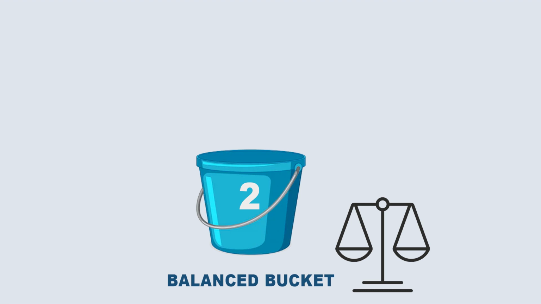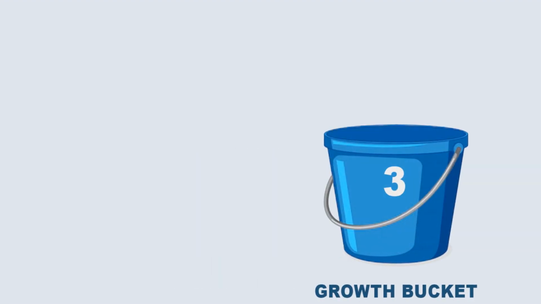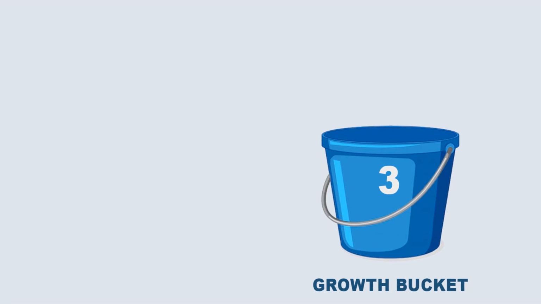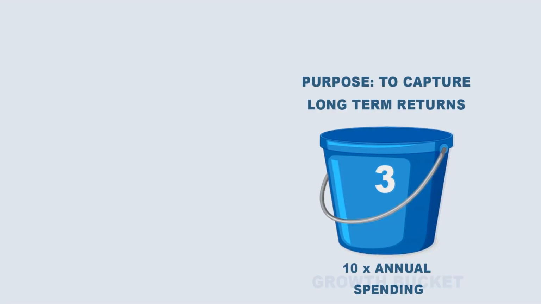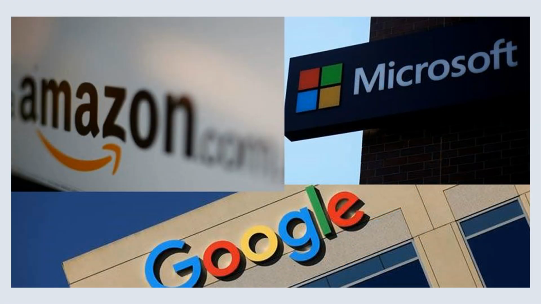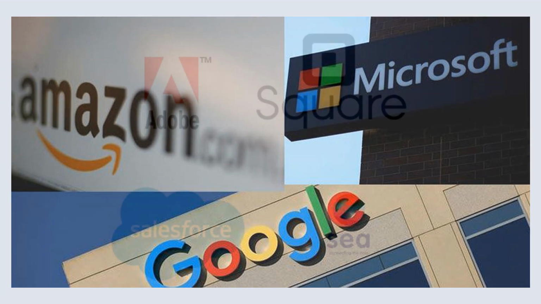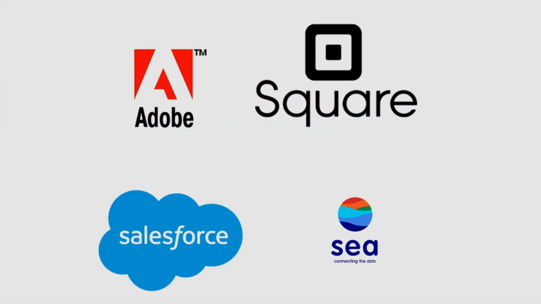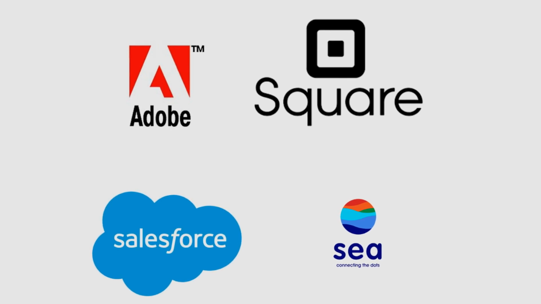Now, the third bucket in this particular example is for growth. In most cases, you wouldn't expect to withdraw money out of this bucket. And in my case, I would probably put 10 years of living expenses in this bucket. So it is the largest bucket and it's for growing long term, like 20 years plus into the future. So I would put like Google or Amazon or Microsoft or these kinds of large tech names in here. Also, Adobe and other fast growing companies, those kind of stocks, they would go into this bucket.